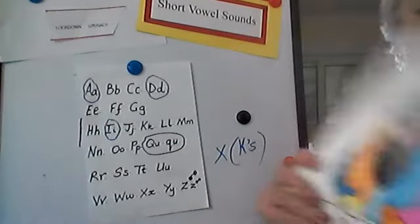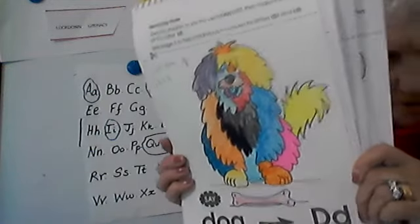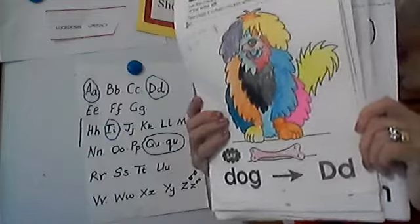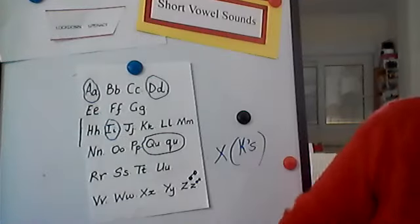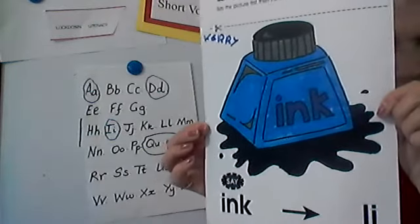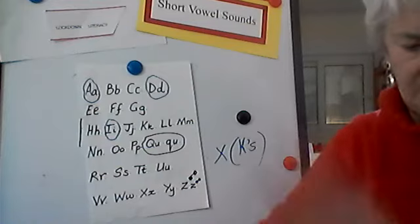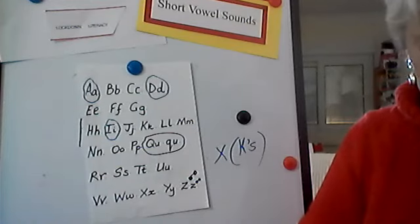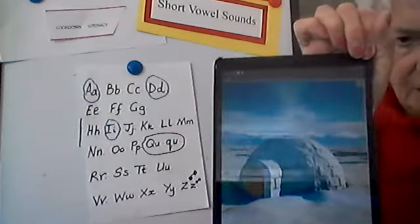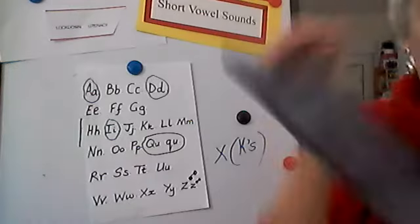If you have a very artistic child and they come back with dog like that, for goodness sake, don't say, I've never seen a dog like that. That's not right. This child is going to be creative and has creative talent. So you say, that's fantastic. I love it. And here, if they are not happy with the ink pot, they may never have seen an ink pot, change it to igloo. Draw your own. It's not difficult. I just went online this morning very quickly and I Googled igloo, and that is what I got. Now, if I can copy that onto a board, I know you can. There you are. Look, we all know what an igloo's like.